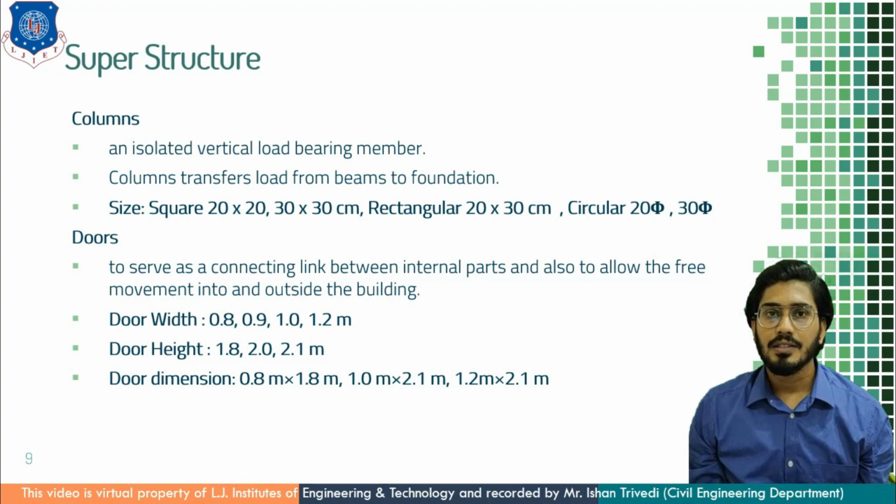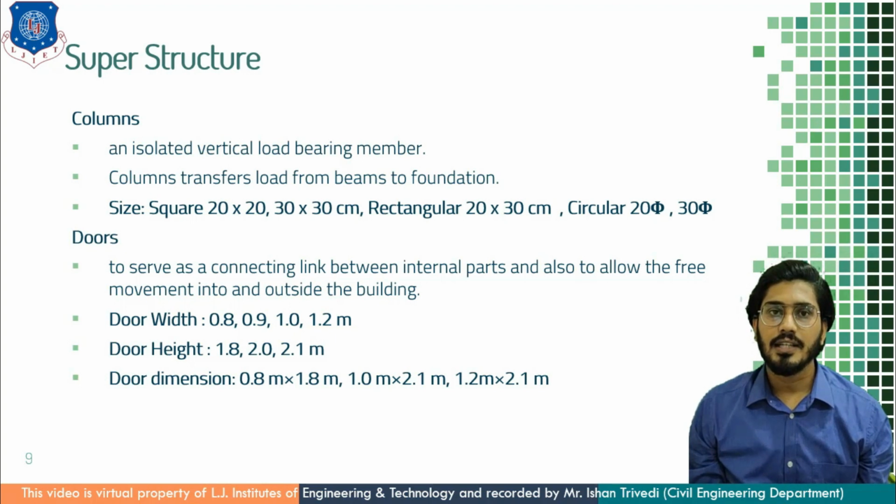In a similar manner, the door height would vary from 1.8 meter up to a maximum of 2.1 meter. The door height of toilets, bathrooms or WC is 1.8 meter, and at the entry and in other rooms it will be 2.1 meter. The standardization kept for doors is 2.1 meter, as we achieve the lintel level. It remains the same in all the rooms and at entry level.